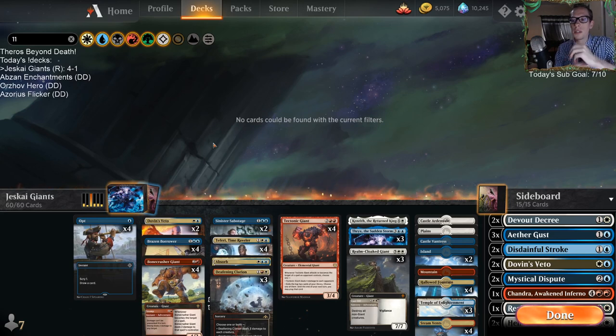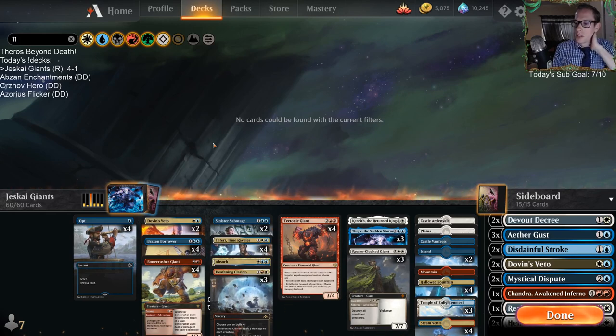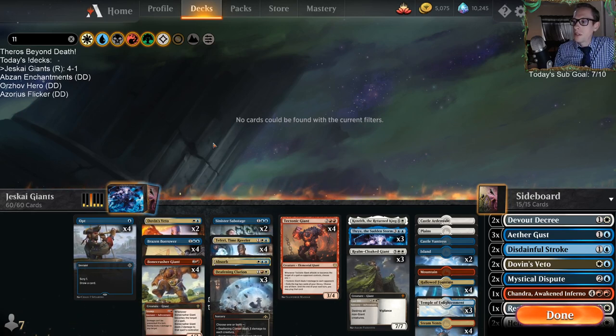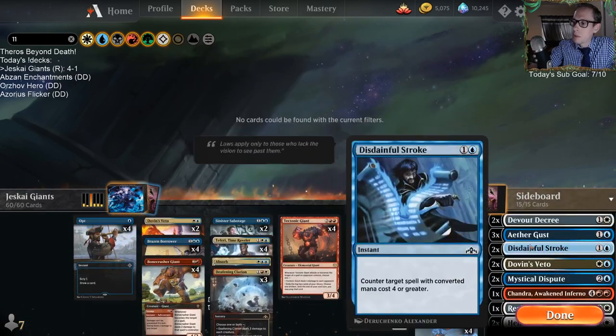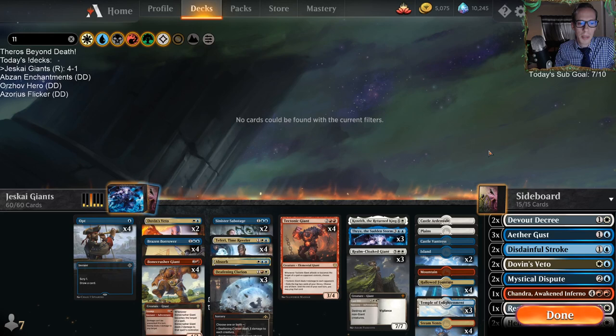Yeah, Tectonic Giant was awesome for us in this. And Realm Cloak Giant was just an all-star, destroying all the non-giant creatures. It wasn't destroying our creatures and was destroying all of my opponent's creatures all the time. Thinking about playing through those games, I like how we have the fourth Realm Cloak Giant in the sideboard. Maybe we want a fourth Clarion in the sideboard also. Maybe. But I don't know. I liked our sideboard. I think it played pretty well.